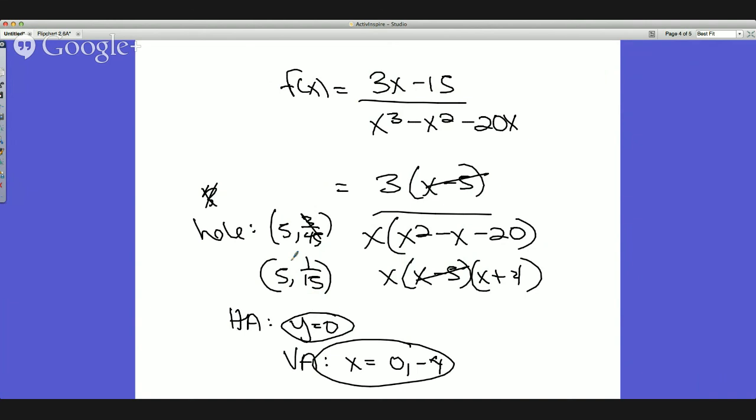Any other questions? Yeah, for the y, you plug in the 5 into the simplified version, right? For the hole, I plugged 5 back in for the simplified version. That's how I find that y. The 1 over 15 would be 3 over 5 times 5 plus 4. Wait, Coach, wouldn't the top, if you did x minus 5, be 0, so 3 times 0 is 0? Yes. If I plugged 5 into the top and bottom, it'd be 0 over 0. That's why I do it to my simplified version. X minus 5 is no longer there. It's gone.